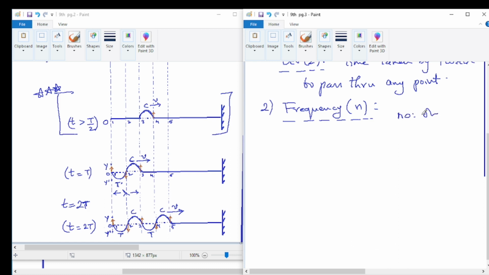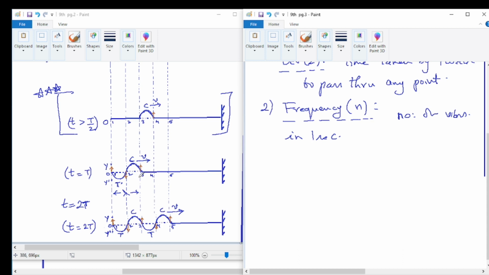Just observe the definition here. Frequency is the number of vibrations, I'm writing in short, in 1 second. This is defined as frequency. Very simple definition. I'm not writing in full detail, just roughly. Only the meaning must be understood. We have already seen the most detailed, minute points, even how the particle is vibrating and the direction of vibration, every detail. That is sufficient. Now all the other things will follow directly from this very simple wave formation itself.